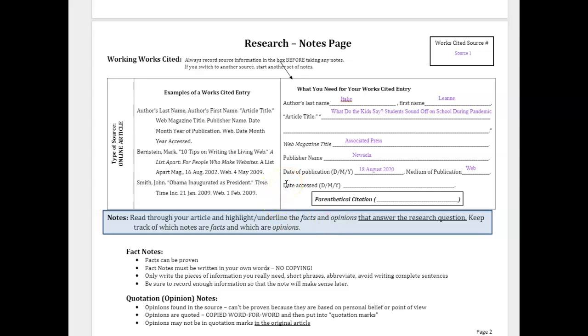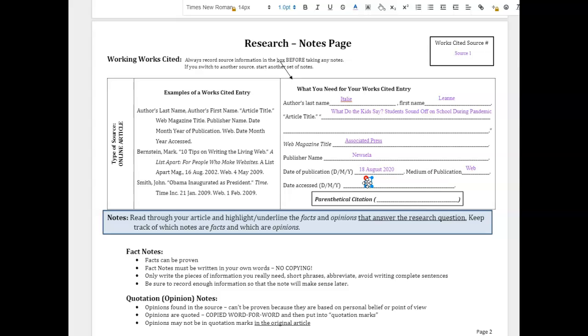The next piece of information is date accessed. And that means what day did you read the article? Now we read the article today, so we need to use today's date. And again, we're going to put it in the order of date, month, and then year.